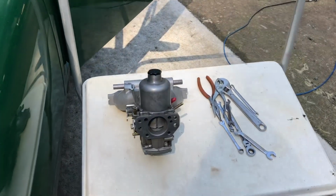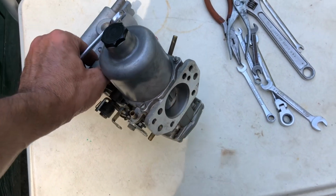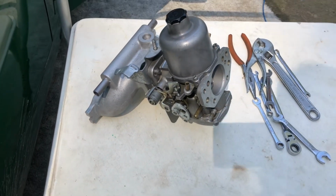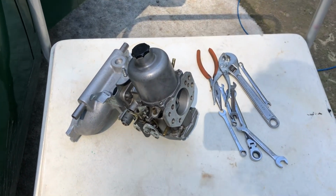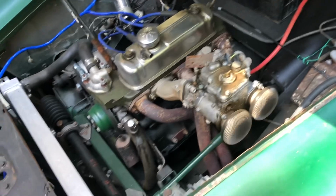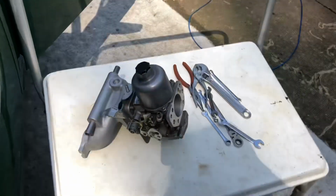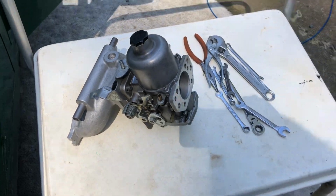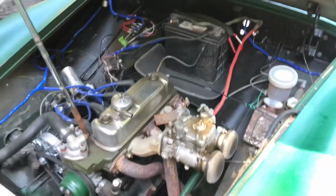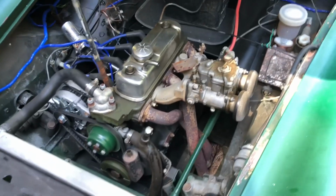These 1 3/4 SUs getting very, very difficult to find, but they just work so well. I mean, this sputters and the choke, and you're fiddling around with the throttle, and yeah, I know it could be jetted a little better, but these things are so bulletproof and just work in all conditions, and it makes a bit more power than a smaller 40 that we've been running here, and probably gets better mileage if we stop the fuel leak.